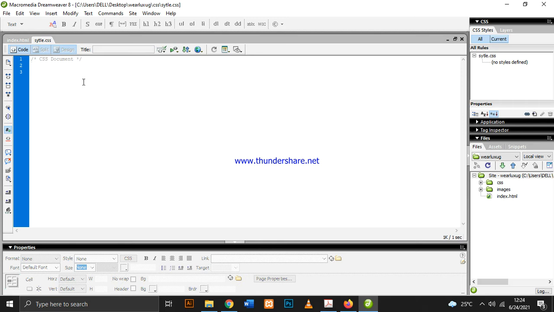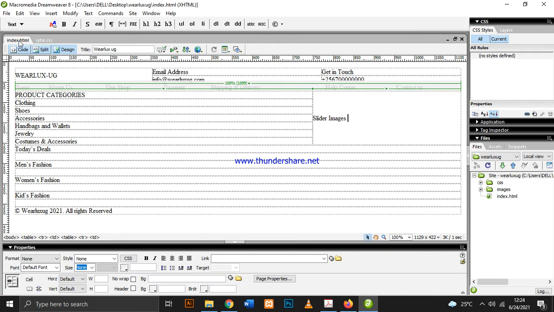So now after creating our CSS document, we are going to link our style.css to our index.html. We are going to link them together. How do we do that? I'm going to select my index.html. I come here on my right corner, and you will find this link icon, attach a style sheet.